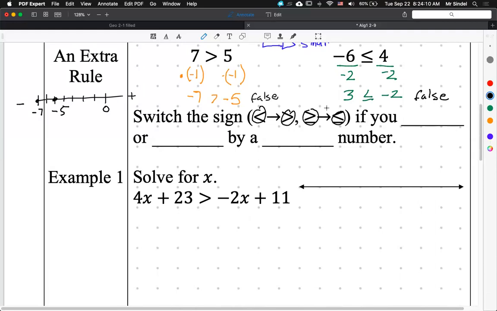That will only happen when? What did I just say? There are only two scenarios that will make you have to switch the sign to make sure that you're still correct. So I'm looking for an operation. If you do this operation by a certain type of number, that's when we need to switch the sign. What operations do we do? Do we add? Do we subtract? Do we multiply? Do we divide? Do we take the square root? What operations do we just do up here that cause us to need to switch a sign?